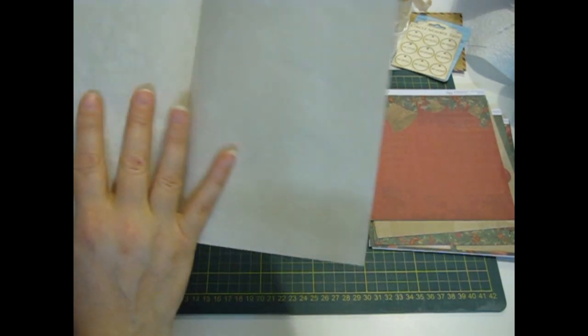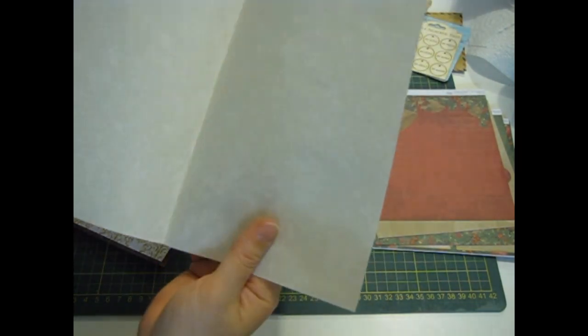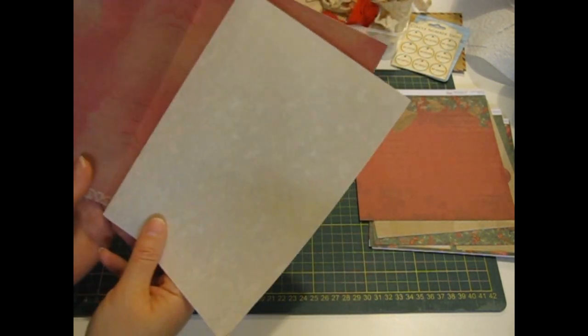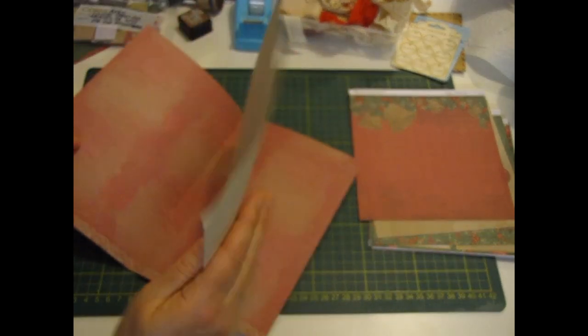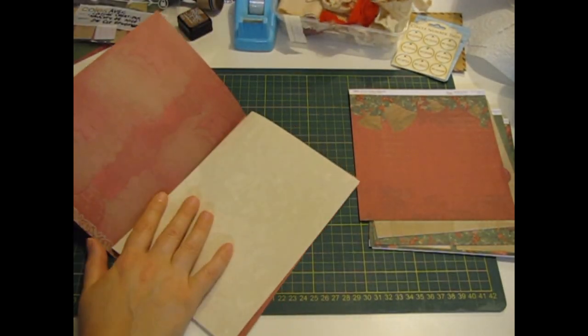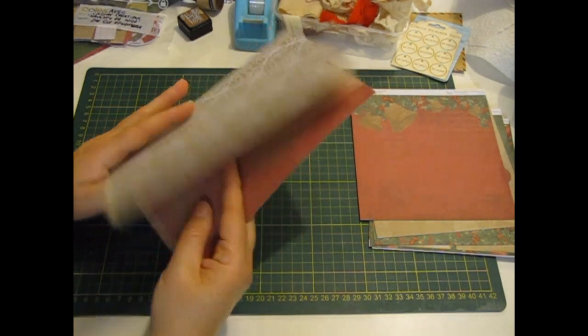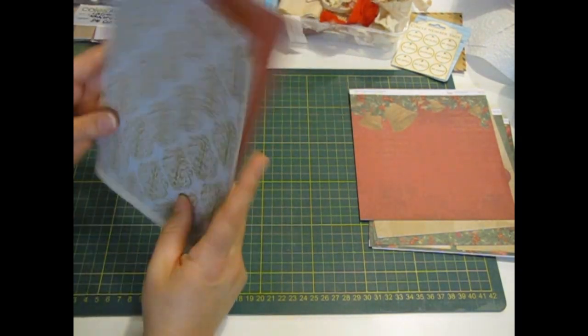And then I found this paper. It's weird paper, I have no idea what it is. I found it in the second-hand shop. It's sort of blotchy. I don't know if you can see the blotches there a bit. But it's nice and it feels thick, but it's sort of semi-translucent at the same time. So I'm not sure how it's going to go, but I like it because it's very neutral and it goes with all the other colours. And it was here and it was quick and I grabbed it. So they're my two folded A4 sheets to make my 8 pages.